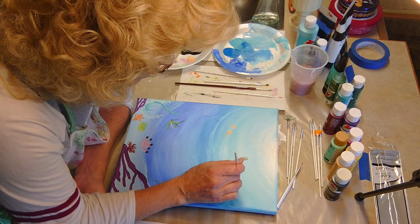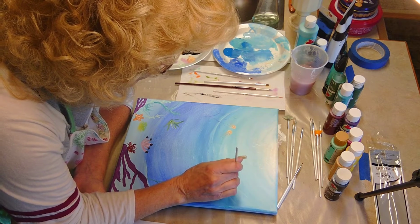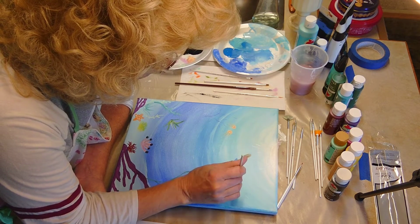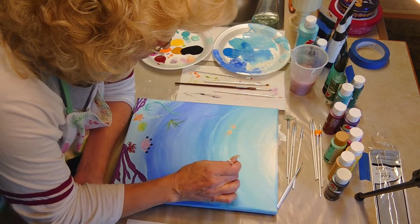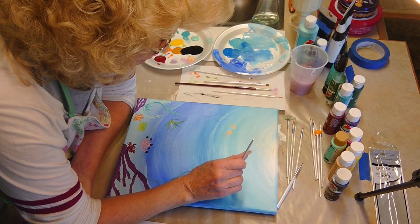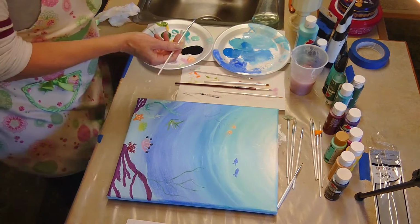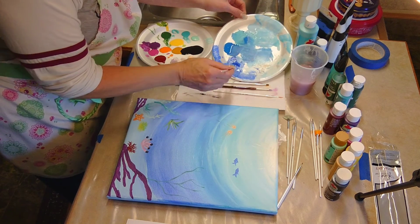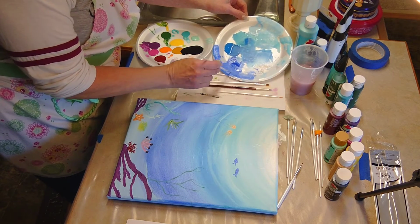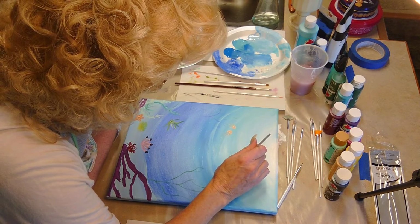I'm just going to continue to add bigger or smaller fish, but the smaller fish is going to be closer to the sun shining into the water, and I'm going to make that a little bit lighter as I go up to make it seem like it's farther away. And as I come down the painting and add a fish, I make it a little bit darker and bigger to make it look like it's closer to your vision. Like it's just a closer fish to you, so it should be bigger and darker.